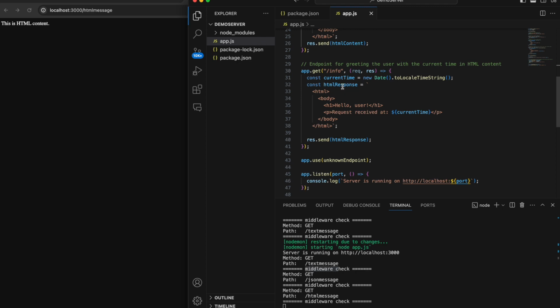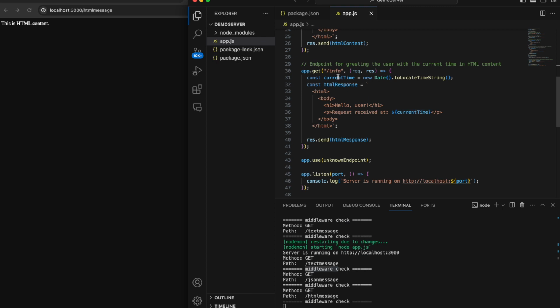And as with the previous one, here we also use this HTML format, but the difference here is we add this current time as a placeholder, so we know we will get the local time string. So request received at, it should show the real time.